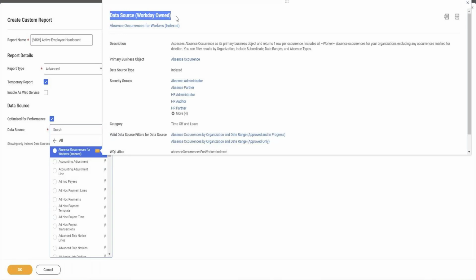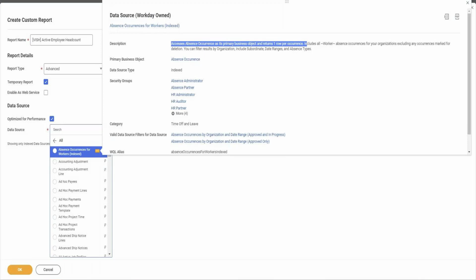This data source is owned by Workday, Absence Occurrence of Workday Indexed, and then the description: accesses absence occurrence as a primary business object and runs one record per occurrence, and the other details here. This description is very useful when you are not sure which type of data object you are using and what the consequences or the options are for the data sources.